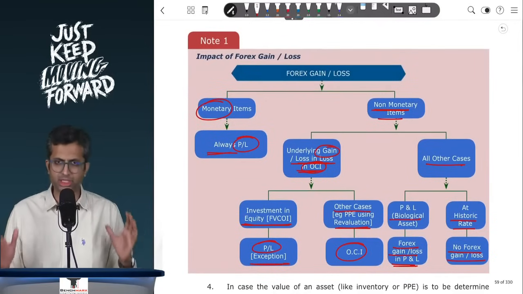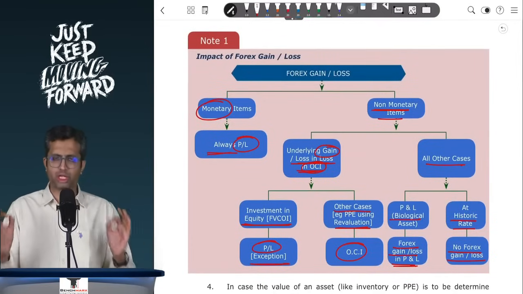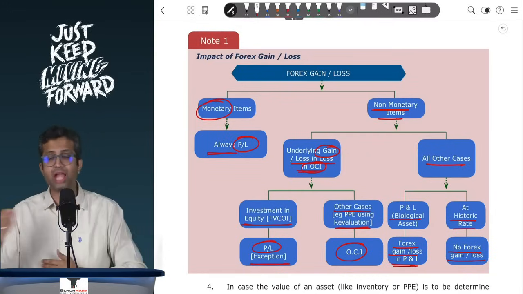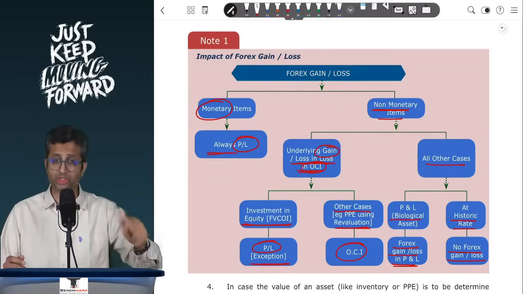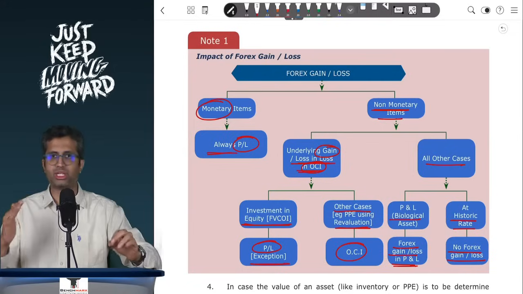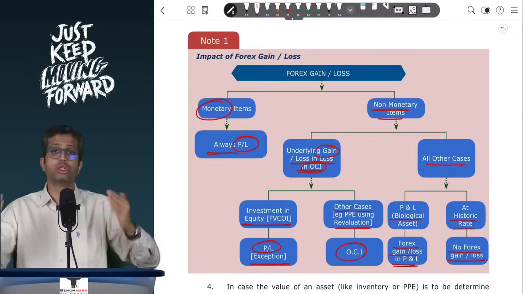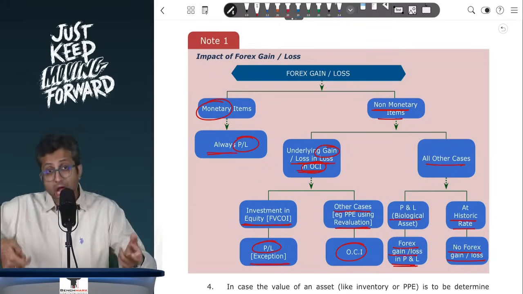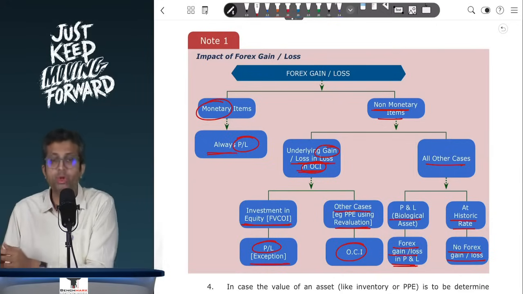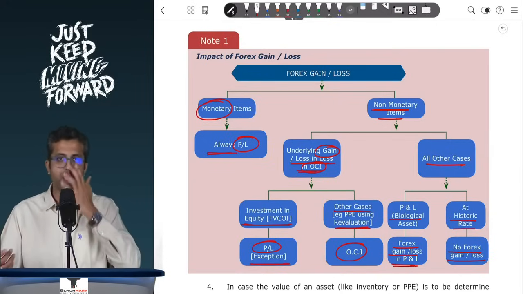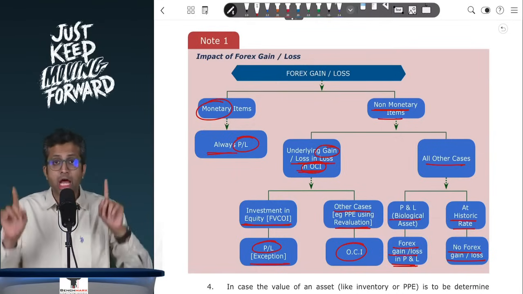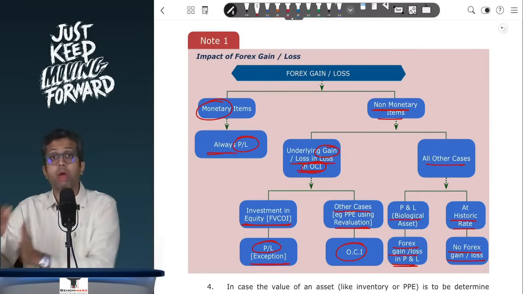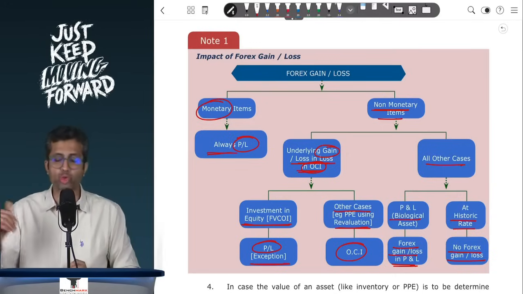So if I have to quickly summarize in a nutshell, the treatment on foreign currency conversion: at the date of the transaction, you will take the spot rate on that date. At the balance sheet date, you will remeasure monetary items at the closing rate. Gain or loss, if any, will always, without any exception, go to the P&L. Non-monetary items, you will keep at the historical rate if they are shown at historical cost, in which case there is no foreign exchange gain or loss. However, if non-monetary items are to be shown at fair value, then there will be a remeasurement based on the rate on the date when fair value was determined. The difference, if any, will go to the OCI if the underlying gain or loss was going to the OCI, and will go to the P&L if the underlying gain or loss was going to the P&L.